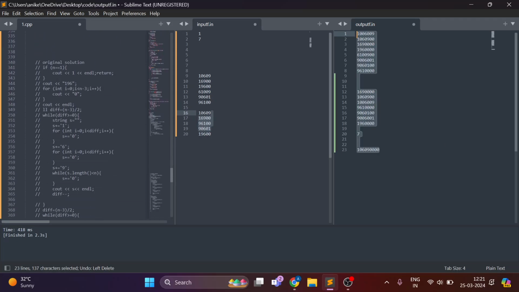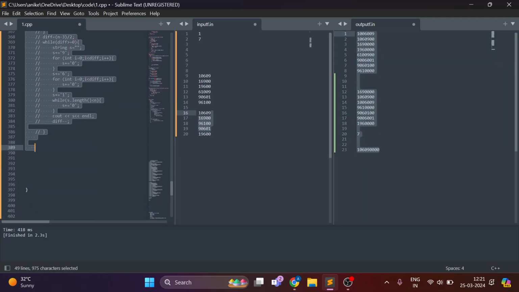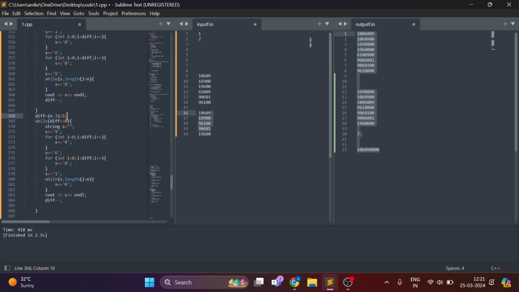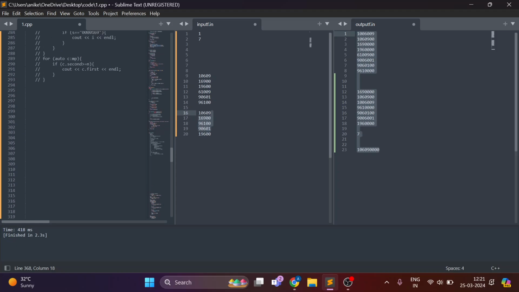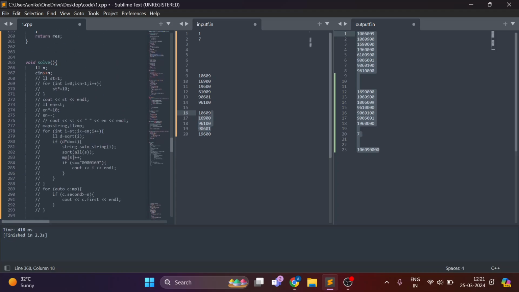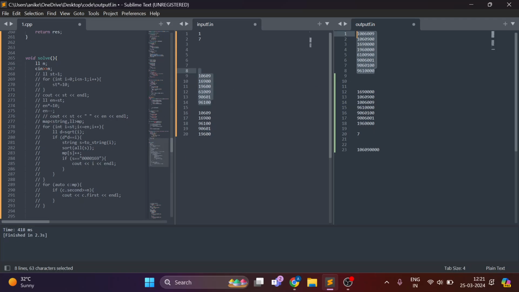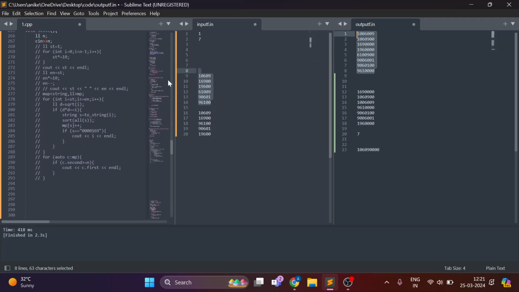Then I just wrote a code for printing each pattern and submitted this. And for this I used this kind of brute force. First I printed the answer for 5 and then I printed the answer for 7. I found some similarities in both of them and just came up with such a pattern which gives answers and also satisfies all our conditions, and I was able to solve this question.